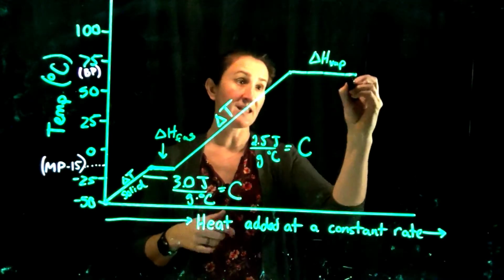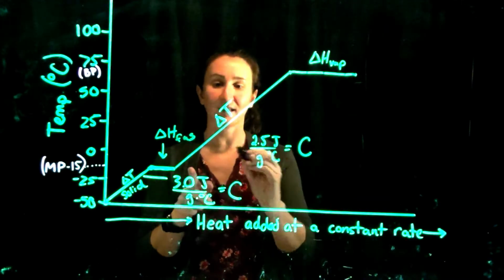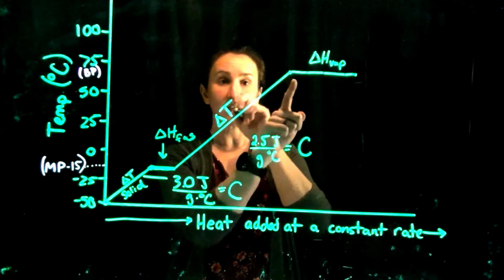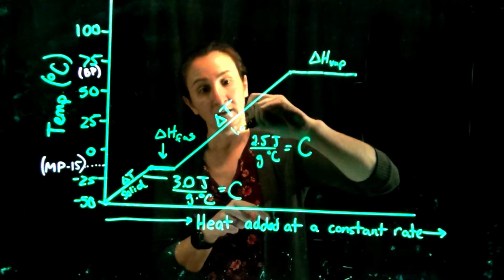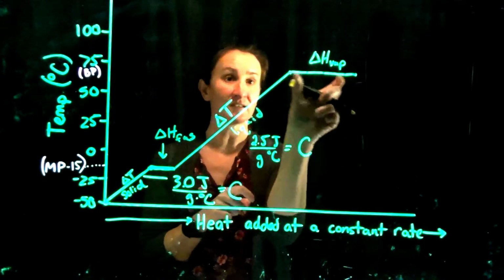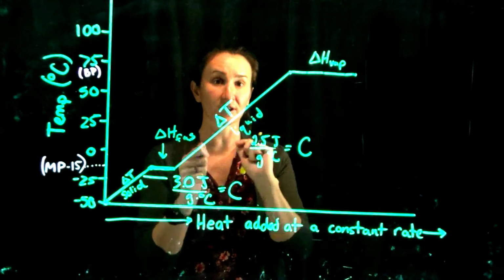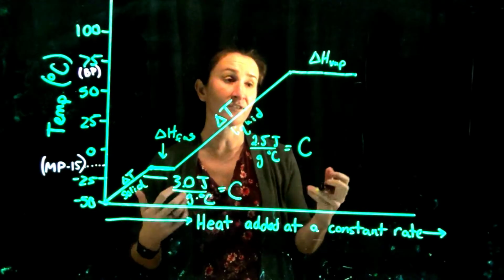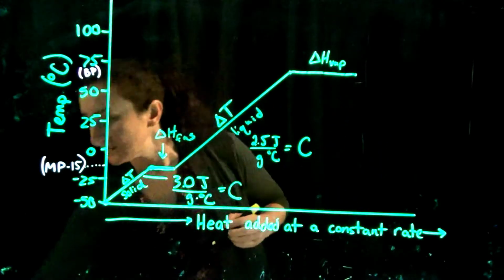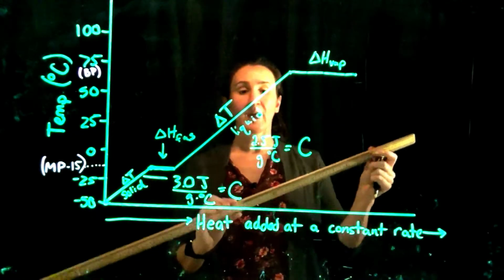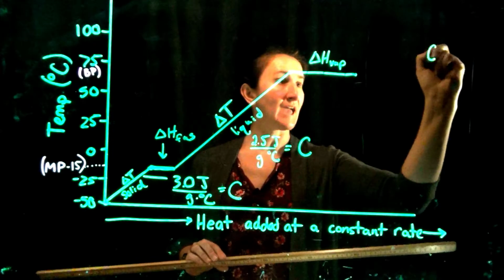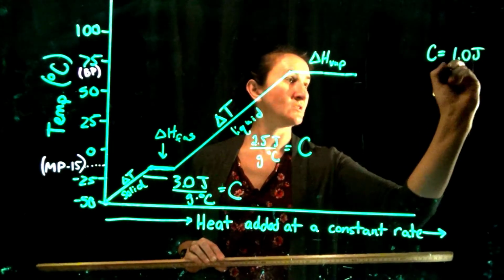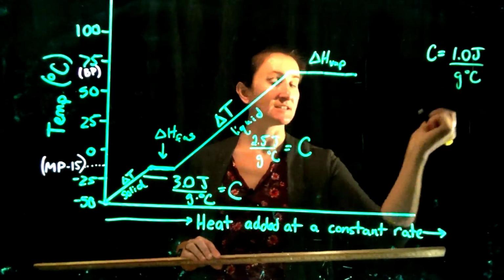Then the next step is I need to turn into a gas, because all of my energy here is turning my liquid into a gas. This is an equilibrium process, so it's slowly changing, going back and forth until it's all converted into a gas. But now we're converted into a gas. Now I need to do another line. So what do I know about that? I know my specific heat for my gas is going to be 1.0 joules per gram degrees Celsius.